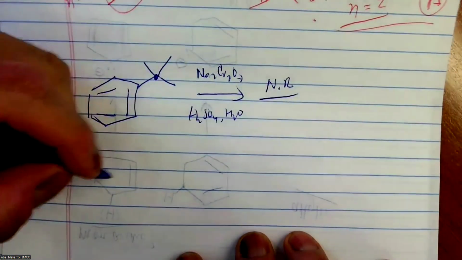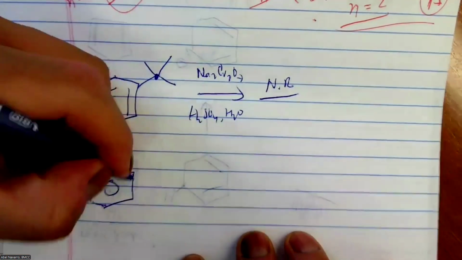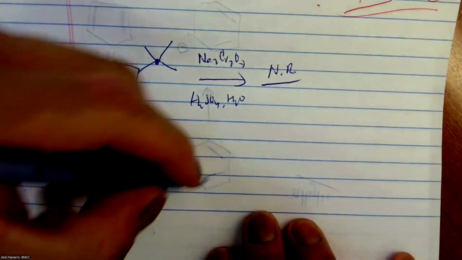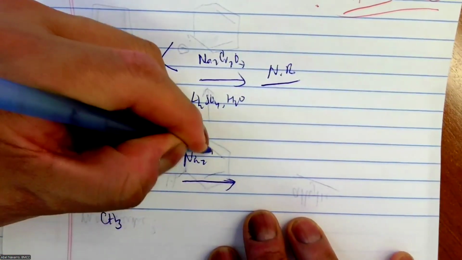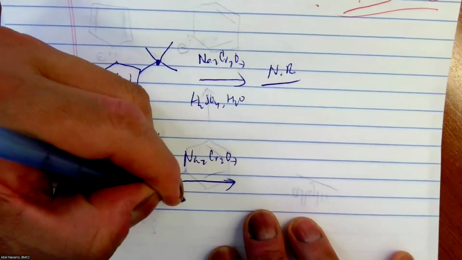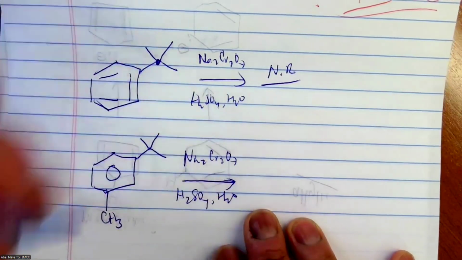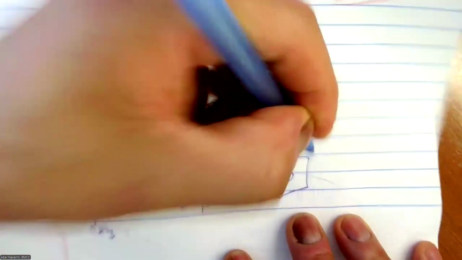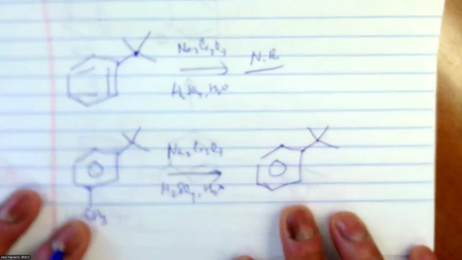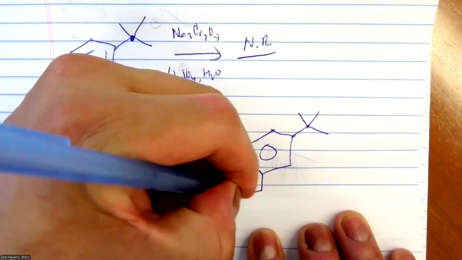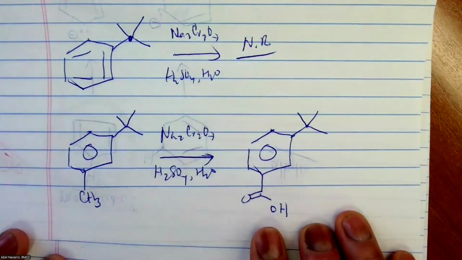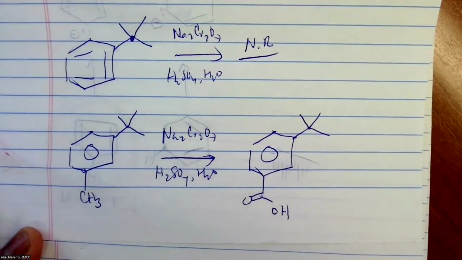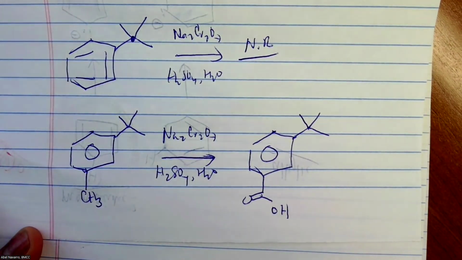Professor, what about if I have benzene, and then you have a methyl here? Then only the methyl will get oxidized, even if you have excess. This one will not oxidize, but this one will. So the benzene ring that you get will have the tert-butyl untouched, and the other side will be the carboxylic acid, all right? You need at least 1 benzylic hydrogen. That's the minimum requirement for this reaction.